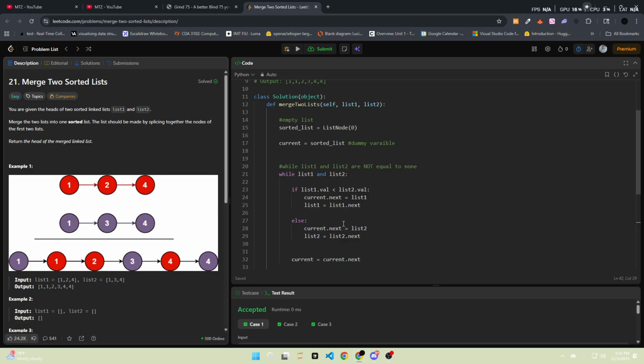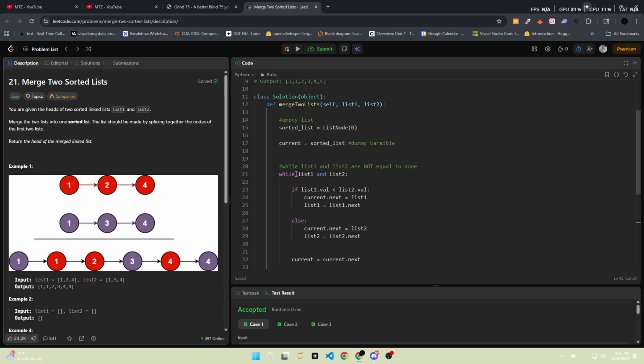So when you run into these problems where you have to meet certain accommodations, like for instance, they need to be sorted, the best way to approach these problems is to create an empty linked list.